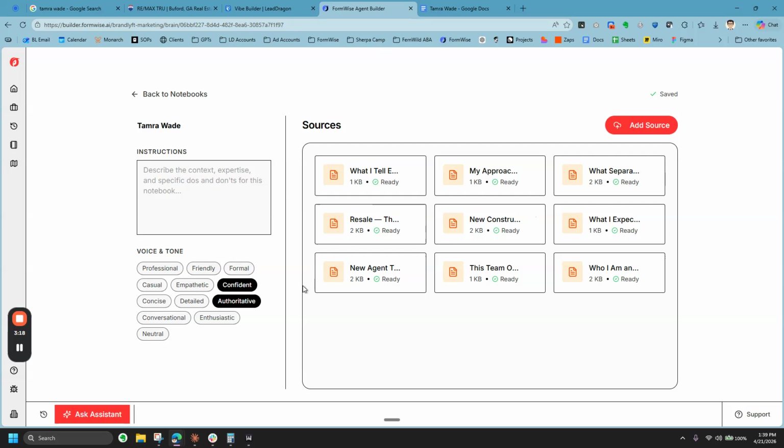All right, so I got them all populated here. And again, you can add additional context here on how you want all this information to be used. So like I said, these are all of my frameworks and personality. You can always add more. So we're going to go ahead and save this, okay? And actually that saves by itself.